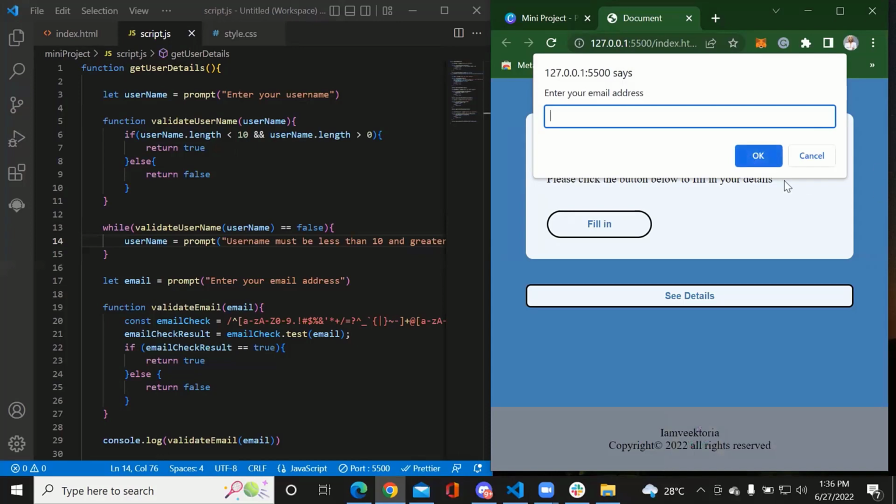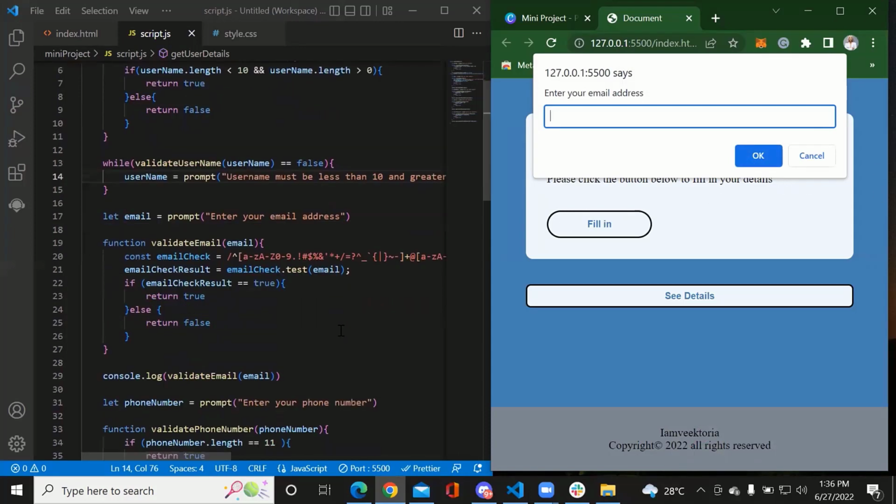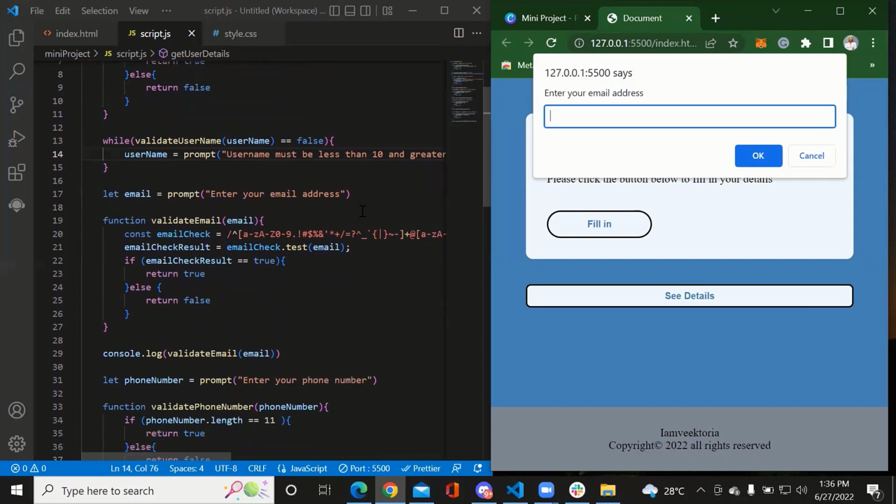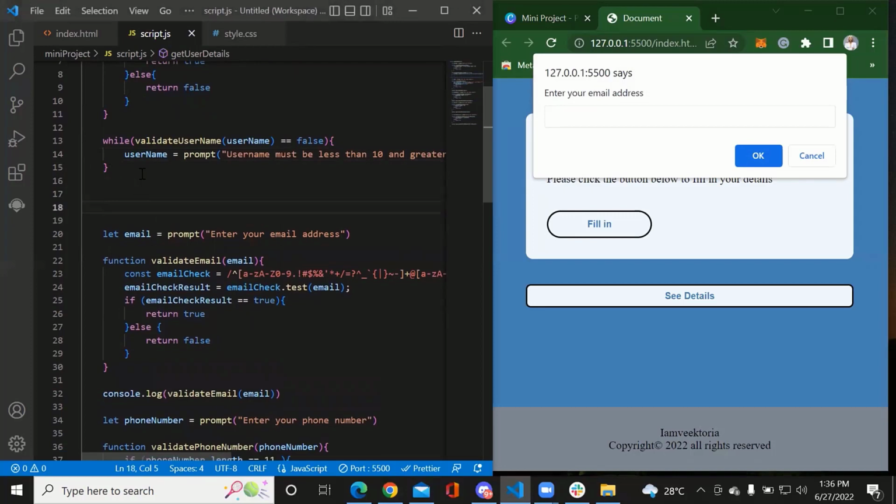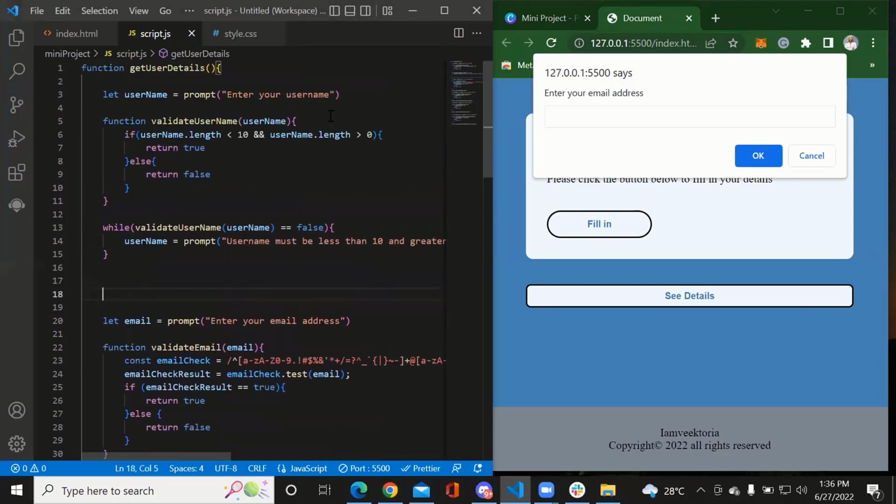Cool. So let's apply the same thing here for email address. Let's space this a bit. Let me give this a comment to help make my work better.